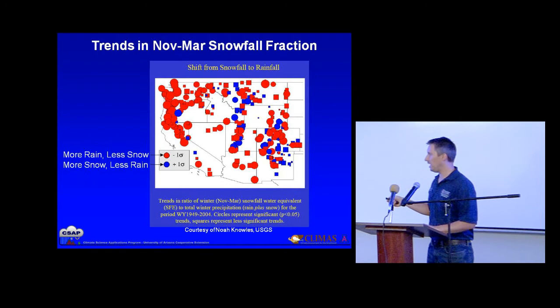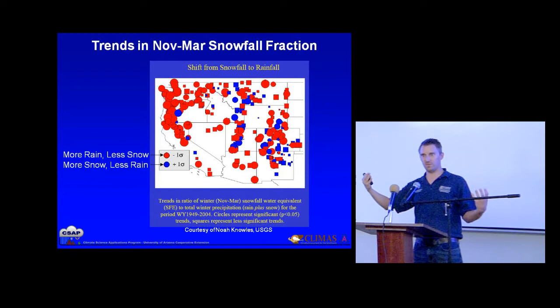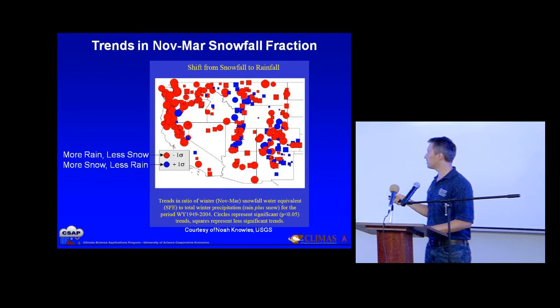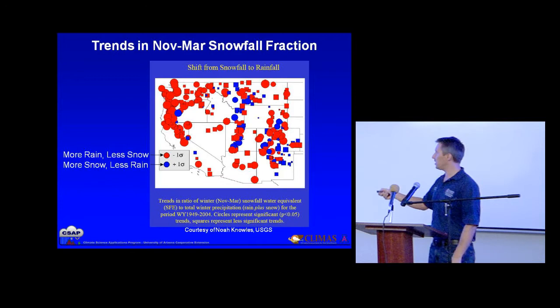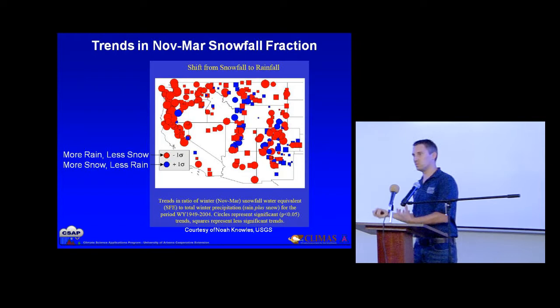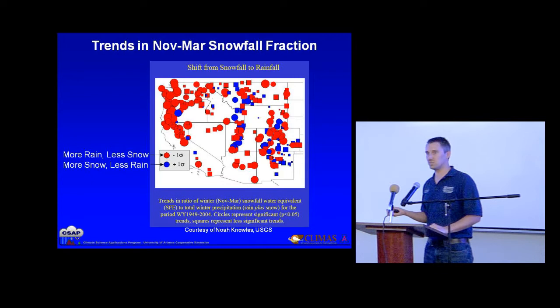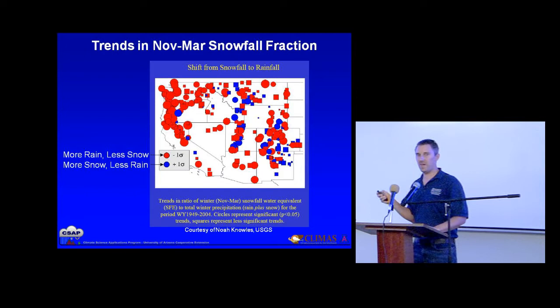So if precipitation is bobbing back and forth but it's getting warmer, you'd expect to see snow levels changing on average. Any given year is its own thing — climate is not about any given year, it's about a long-term record. There's a pretty clear signal across most of the west that places are shifting toward more rain. What is the biggest reservoir system in the United States? It's not dams — it's snowpack. We are designed to manage snowpack in the western U.S. If climate doesn't cooperate in maintaining snowpack, we don't have a backup plan.